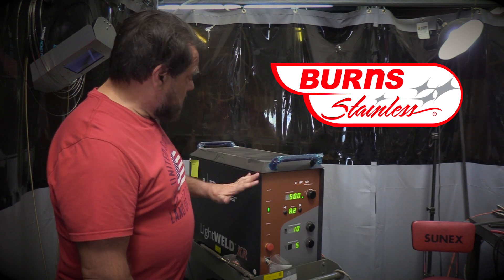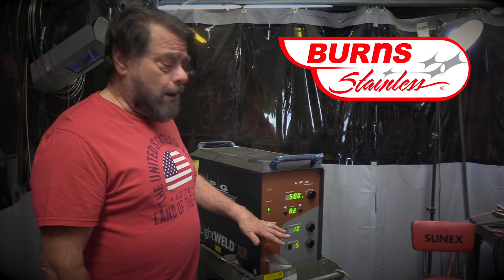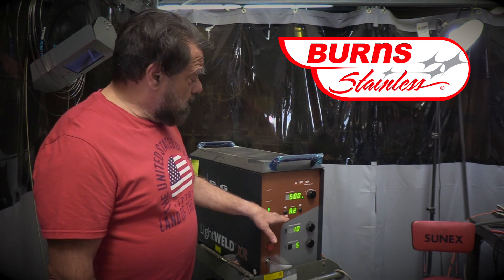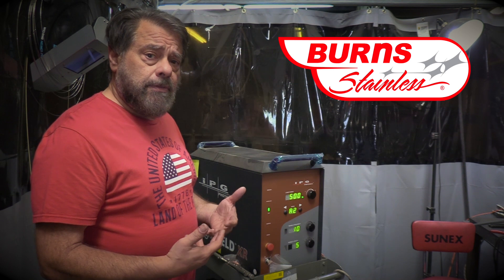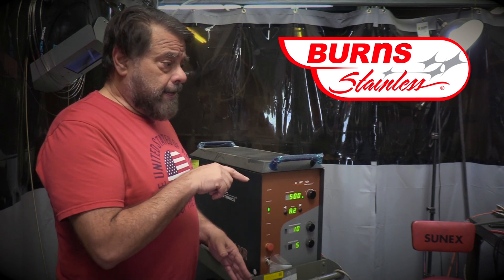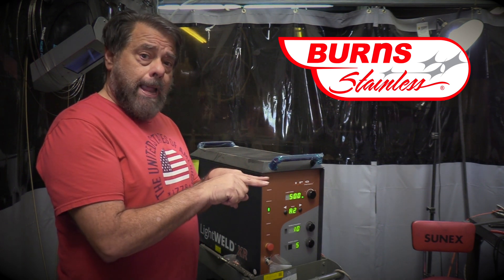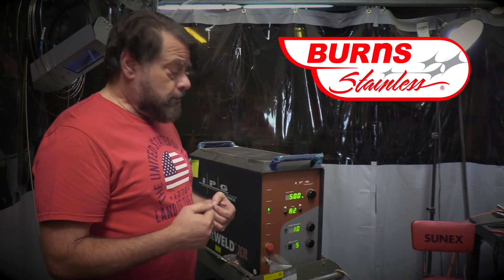This is the system — it's a 1500 watt capable system, though we don't nearly go up to those power levels. Around 500 watts is about the highest we tend to see. There are some different modes you can set on the system. One of those is the cleaning mode, and there's a way that it pulses the laser with various settings for that. You can also set the wobble frequency — as you're welding, the laser is going back and forth along the process. You can change that frequency, and you can also change the wobble length, which determines how wide the weld is. So you can get a thin weld or a thick weld depending on what you're wanting to do.